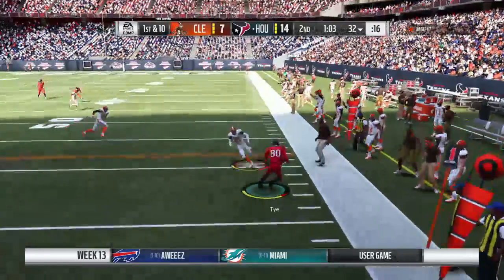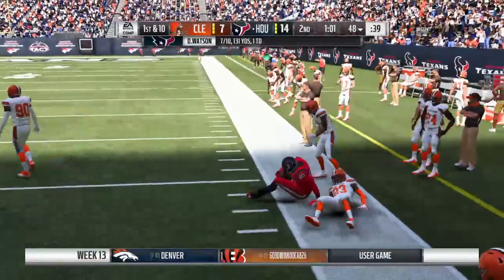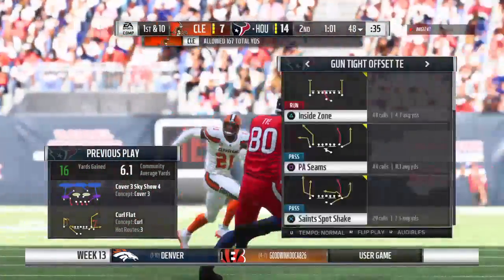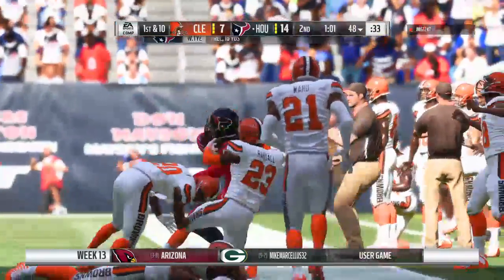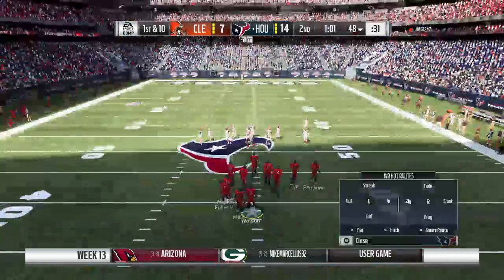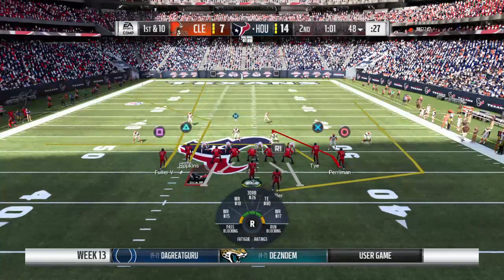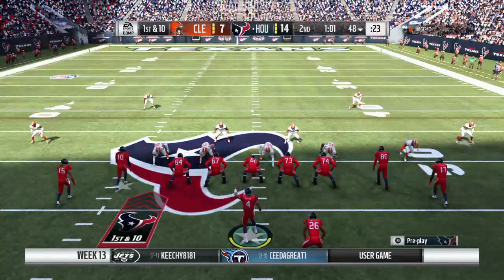Hits his target, the tight end, Will Tye. Still going. They can't stop him. 16 yards right off the bat and a first down. For many teams, the evaluation of tight ends has really changed. We used to wonder about how they would block first and foremost. Now we want to know how these guys can run because we envision them in offenses, catch the ball. How much yardage can they gain after that? And that on display there for a good pickup.